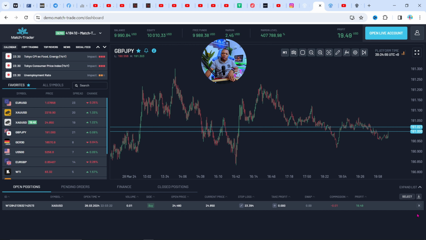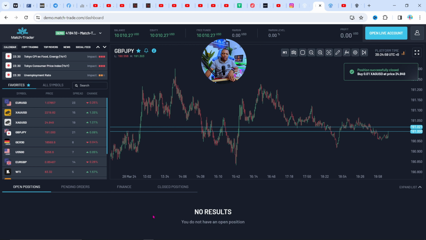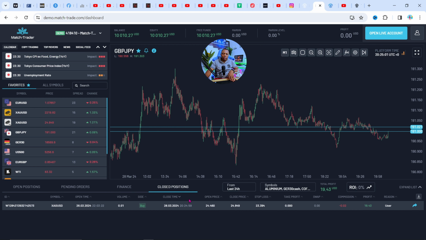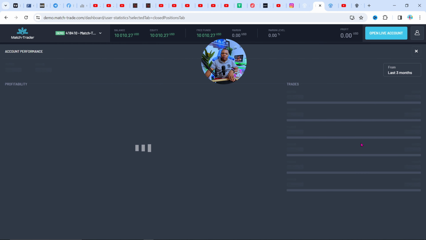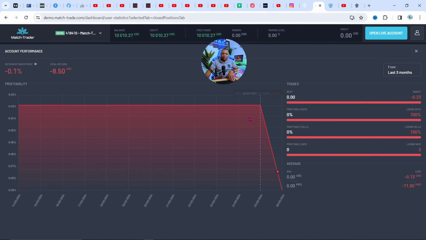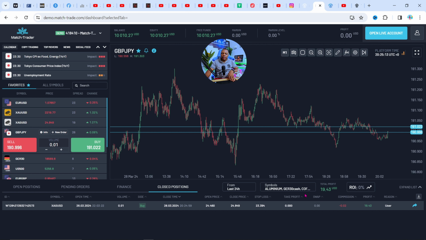So if you want to close the position, you just need to come here and click on the X here, and the position has been closed. If I now come down under close position, you see that I made $19 profit from that position. So return on investment feature is there. All right, you can see this is the account I have. So all this other interface here is just to help you to understand more of the interface.